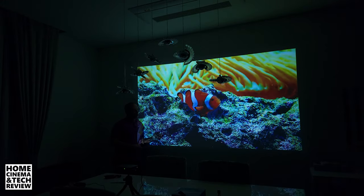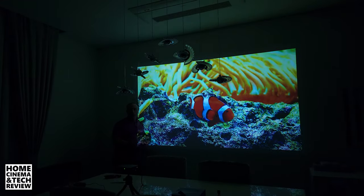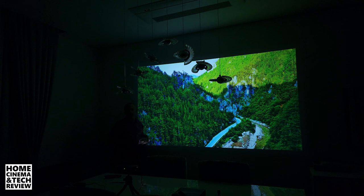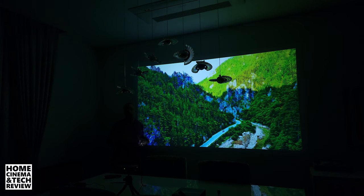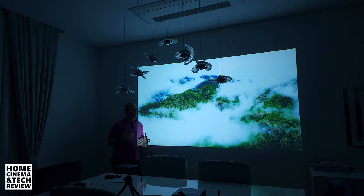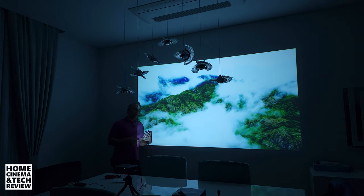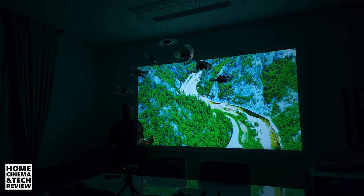But the overall contrast, picture quality, size, throw ratio, everything, it will make you happy about this projector. The only downsides that I can count, there's a fan noise because there are three small fans in it. The size is too small, so they can't probably put a big fan in it. There needs to be some sort of cooling solutions, and you can beat that fan noise by opening up the volume. And going the eco mode or the low power mode doesn't change the fan noise too much. You're going to hear it anyway.